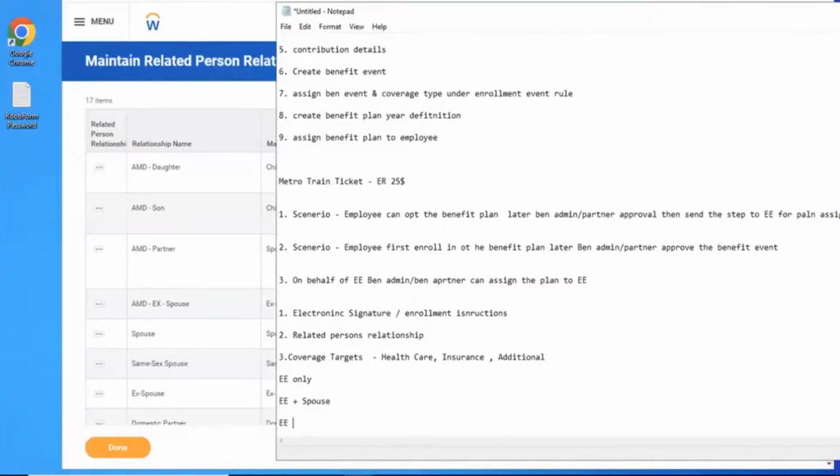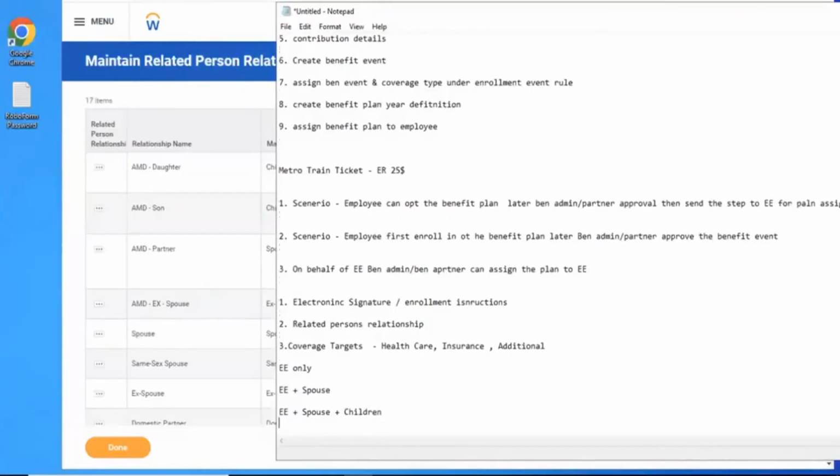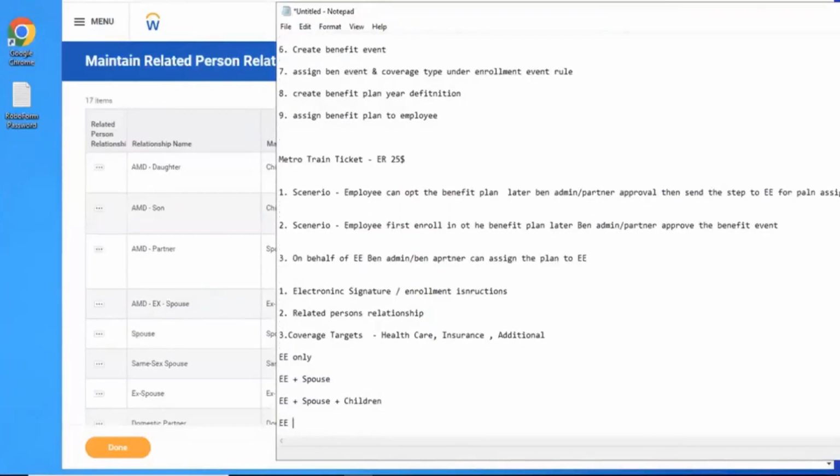Employee plus spouse plus children. All employee plus spouse plus children plus parents. Let's take an insurance plan.